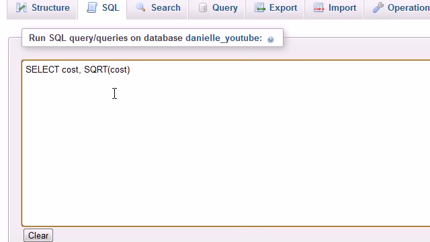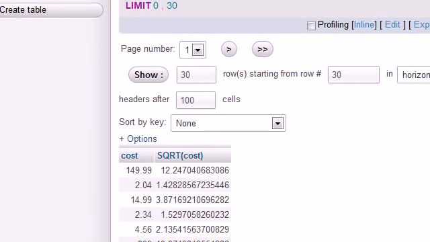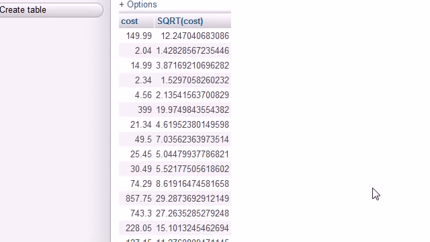Anyways, in the first column it's going to be the original cost of the item, and in the second column I'm just going to get the square root of that cost from items. To be honest, I would have no idea when you would ever want the square root of how much something costs, because you never go into a grocery store, see a box of cereal that's like $5, and say, I need you to know the square root of this, but this is just an example.